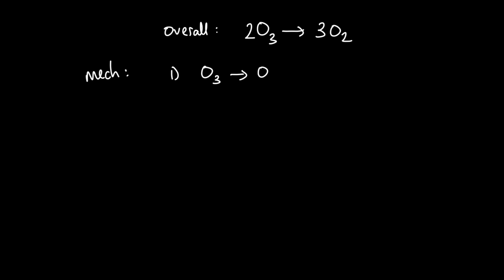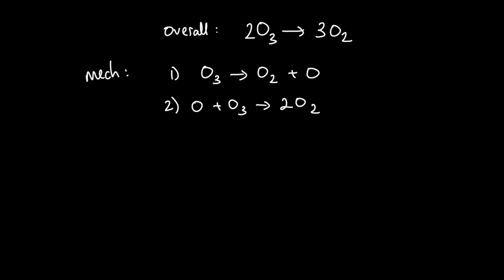Okay, let's take a chemical example here. So we looked at an overall reaction a few videos ago. We said that ozone can decompose and form oxygen via this stoichiometric equation. And we proposed a mechanism. So we proposed a series of elementary steps that take us from reactants to products. And that is that ozone can break down and form dioxygen and an oxygen atom. And that oxygen atom can react with a second ozone molecule and form 2 oxygen molecules.